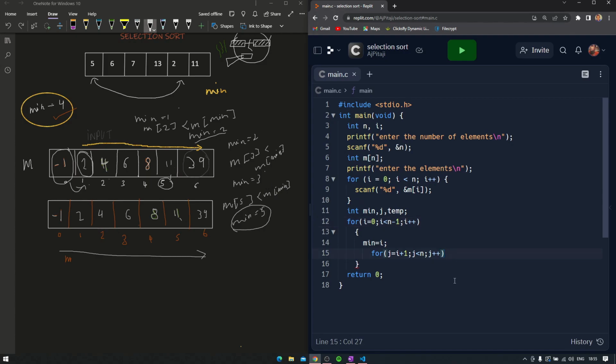Next, inside the j loop, we will check m of j.